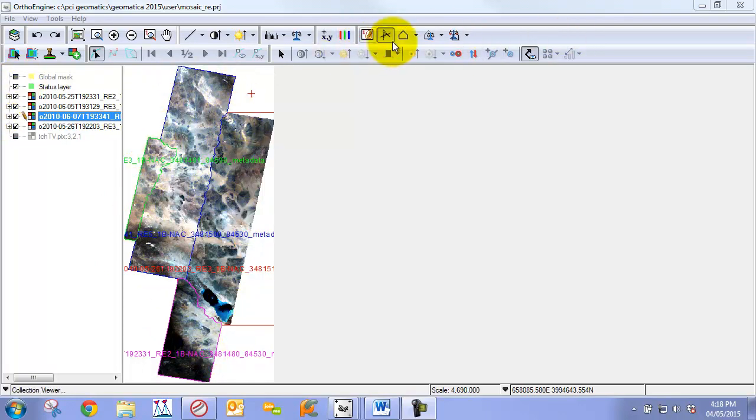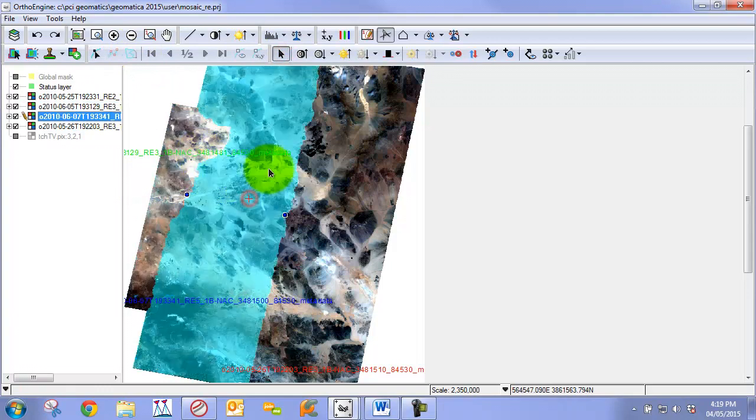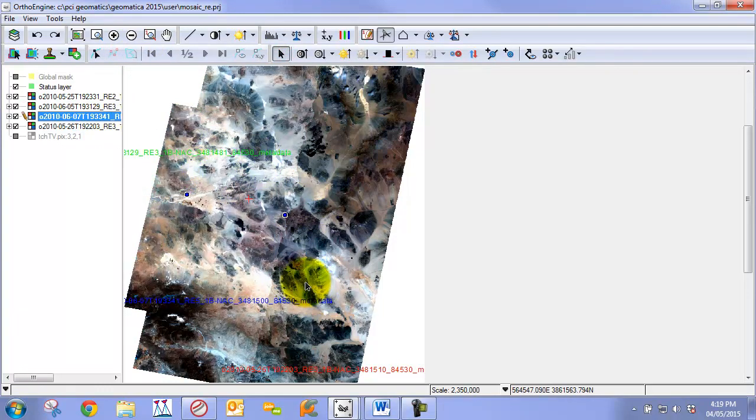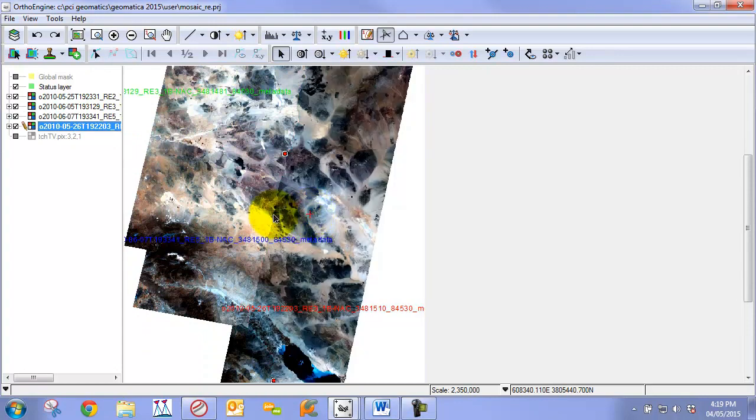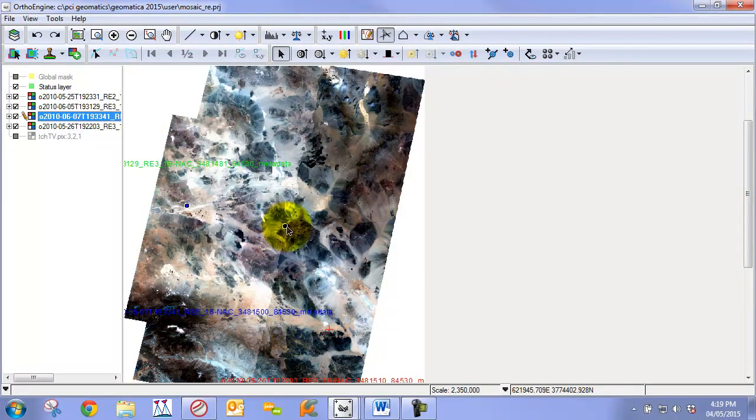So we can turn the cut lines off by simply clicking on this button here. And then we can see something interesting. What we can see is that we have a very nice color balancing between this image here, so if we click on it, this image here and this image here, but then we have a discontinuity in the colors between, say, this image here and this image. But then these 2 images also have a good color balancing. So this is the problem that the edge dodging points help to solve.